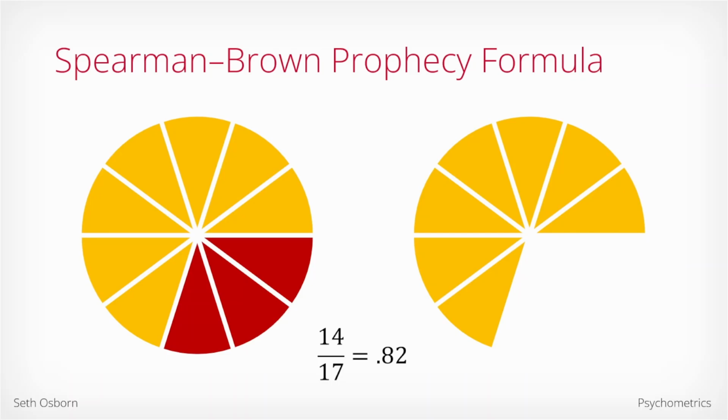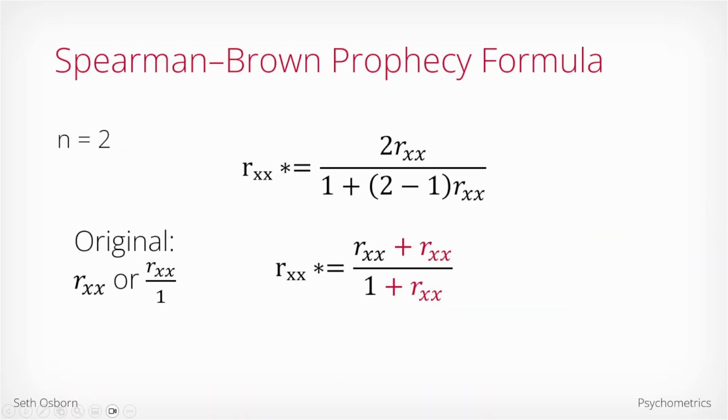Anytime you have a proportion, the whole is made up of the parts. So if you increase or decrease one of the parts by some amount, you simultaneously increase or decrease the entire whole by that same amount. I hope this seems really obvious when broken down like this. And that's exactly what the formula is doing. If doubling the test length means twice as much true score variance in the numerator, then we're going to have to increase the denominator, the total amount of variance, by that same amount to accommodate the growth.